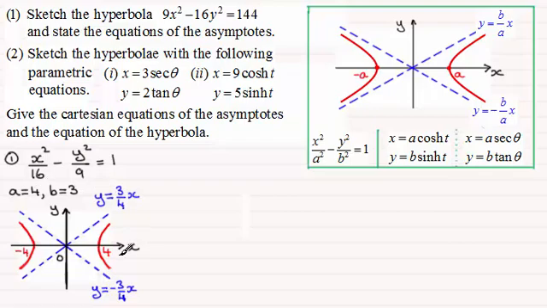So we can see that it crosses the x-axis at 4 and -4, plus or minus a. And when it comes to the two equations of the asymptotes which are given by y = (b/a)x you end up with y = (3/4)x. And then you've got y = -(b/a)x, it's going to be y = -(3/4)x.